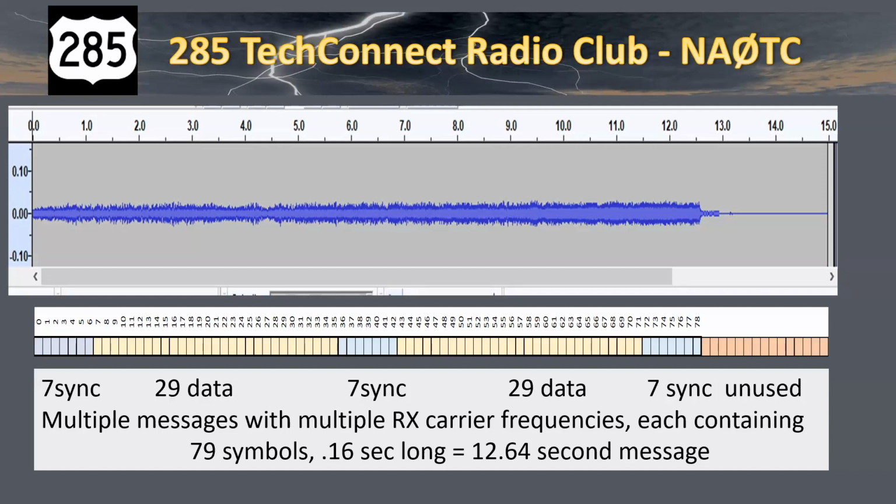The first 7 symbols are a sync set of symbols. The next 29 are data symbols. Then you have the same 7 sync signals repeated, another 29, and then 7 more sync signals. Those sync signals are what allow WSJT-X to pull the individual messages out of the 20 or 30 that might be embedded in that audio file. And I'll show you kind of how that's done next. Any questions on how that's working?